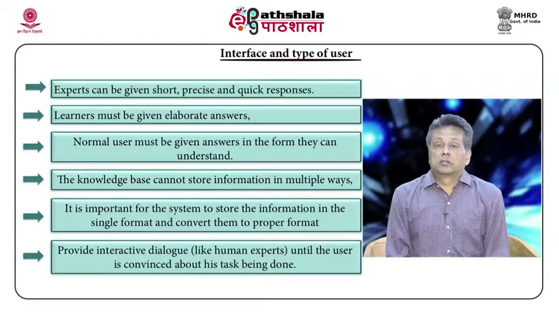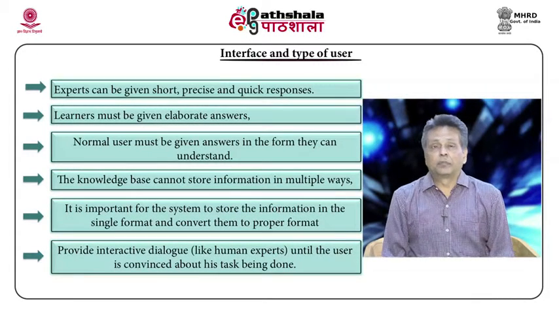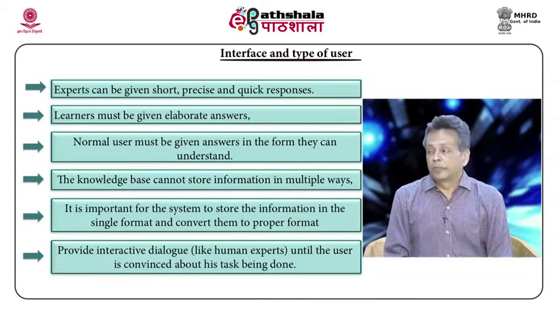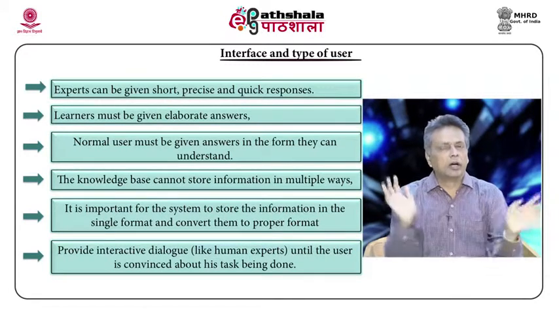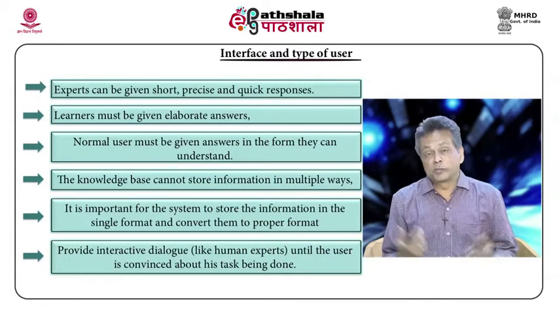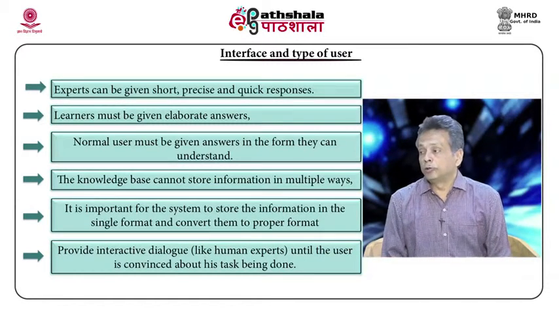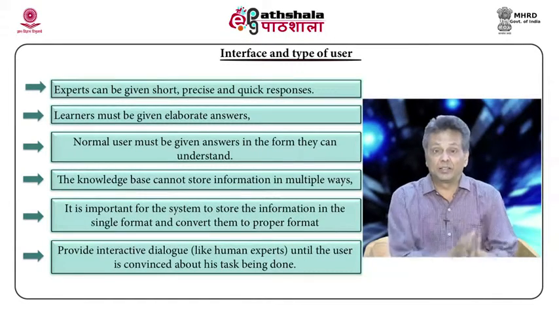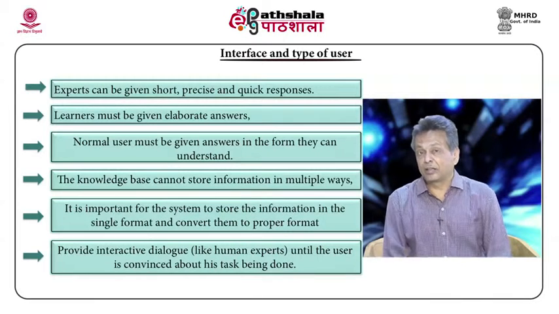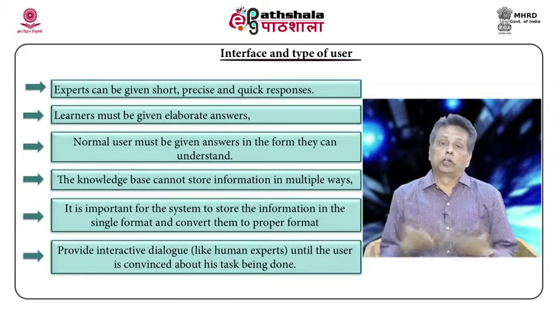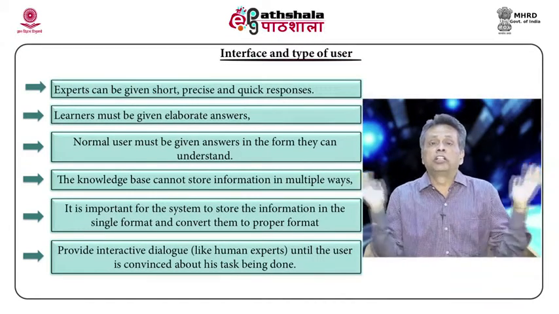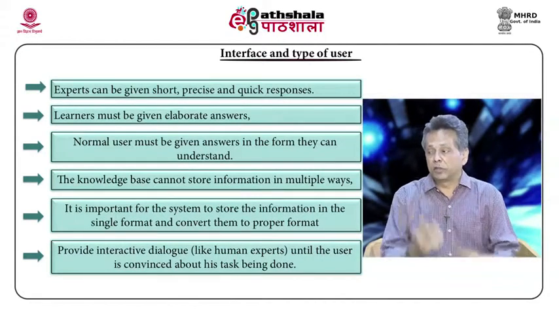Obviously, expert systems and types of user is something that is very related. Experts can be given short, precise and jargon filled answers. Learners must be given elaborate answers. Normal users must be given answers which they can understand from their context, their viewpoint. And I have already told you, a knowledge base cannot store information in all these formats. There must be some mechanism of conversion.